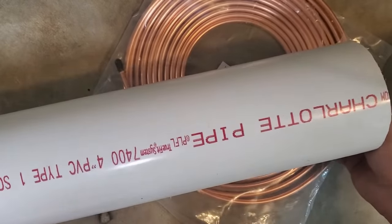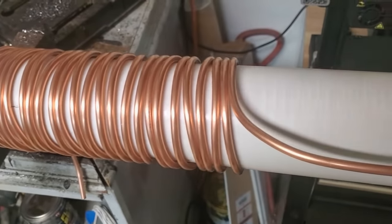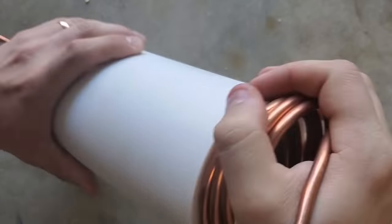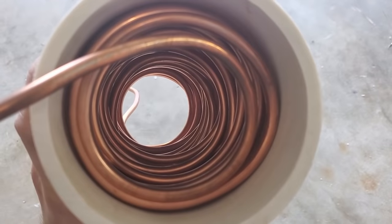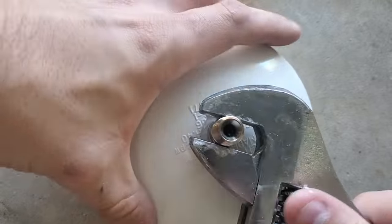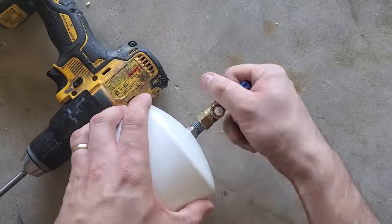Before I fire it up, there are some modifications I want to make to my compressor. When air gets compressed it gets really hot — even without any friction present, it's just a property of thermodynamics. Because PLA can't really stand up to any sort of heat, I want to cool off the air before it enters the turbine, so I'm going to build a radiator between my compressor's output and the regulator. This is also known as an aftercooler.